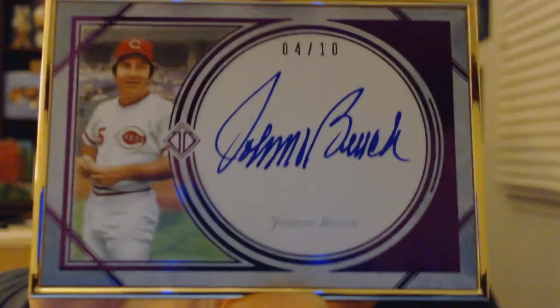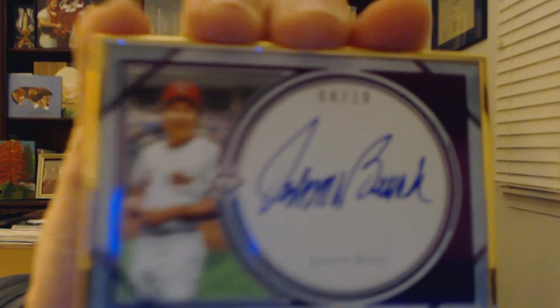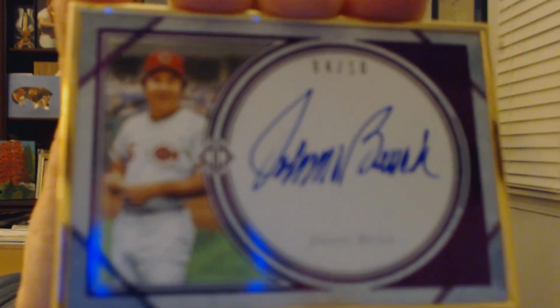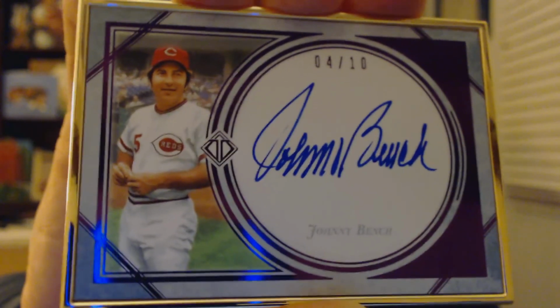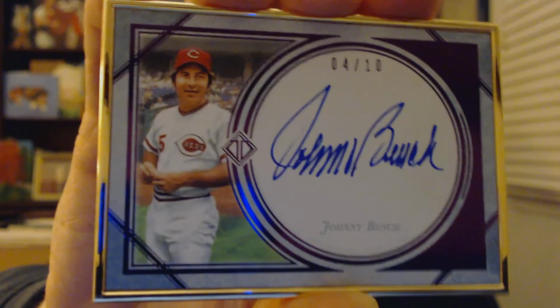I mean, it's hard to go wrong with Transcendent. I think it's $29,000 a box. So I guess everybody's chasing those. There's a 52 gold super refractor for all the players, I guess, in the set. And they're all number one of one. And that's the only versions they're making. So if that Bench pops up and I can afford it, I'm going to try to get it. But that's beautiful. I love that purple.